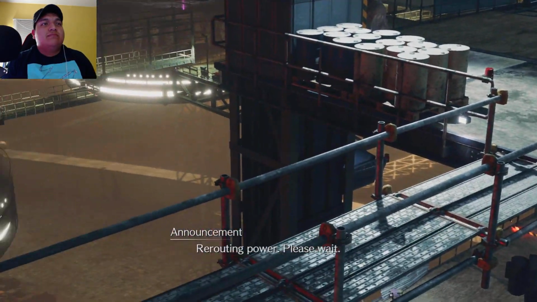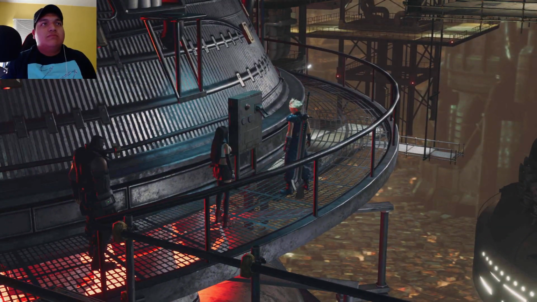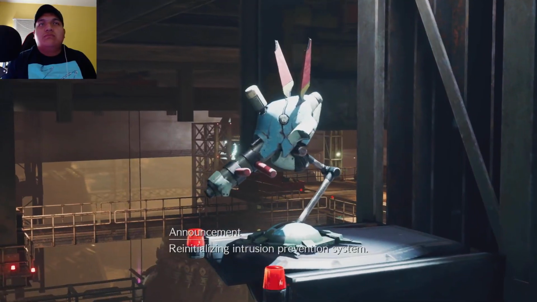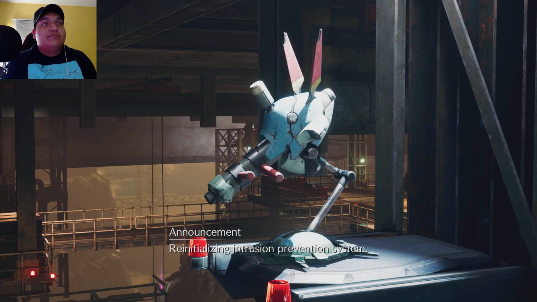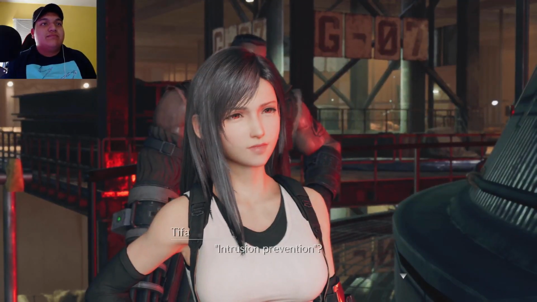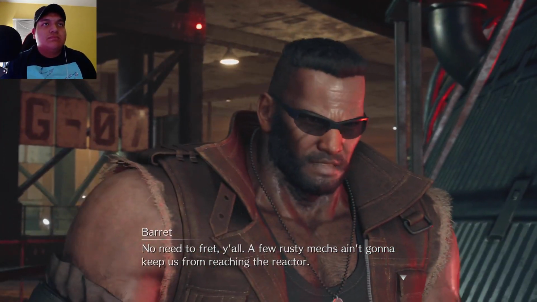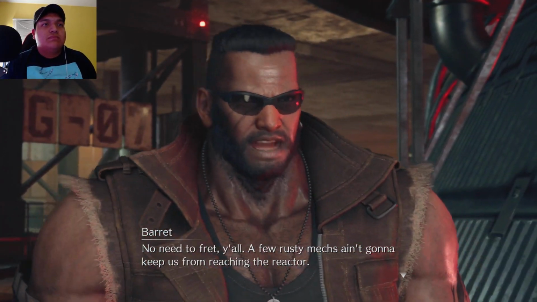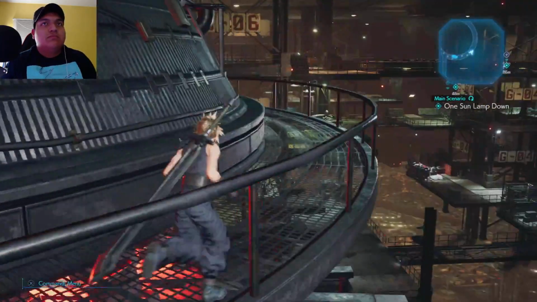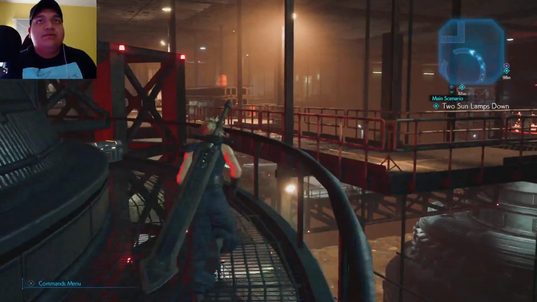Rerouting power. Please wait. That's one down. Only two more lights to go. Reinitializing intrusion prevention system. Well, now they're on. Intrusion prevention? Back online because of us. No need to fret, y'all. A few rusty mechs ain't gonna keep us from reaching the reactor. One sun lamp down. Two sun lamps to go.